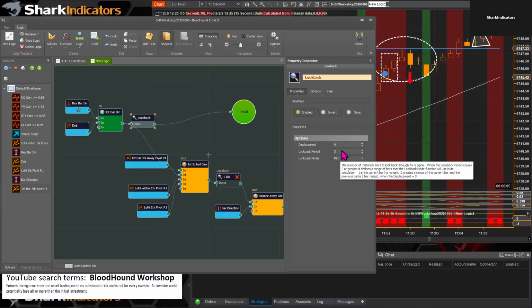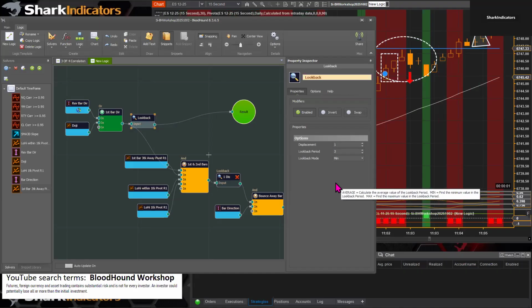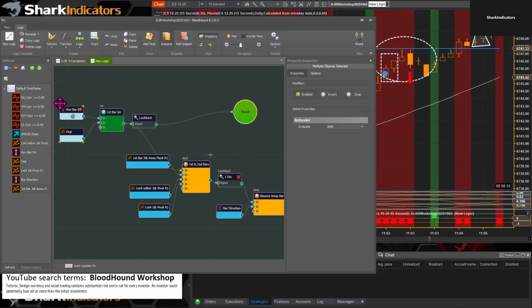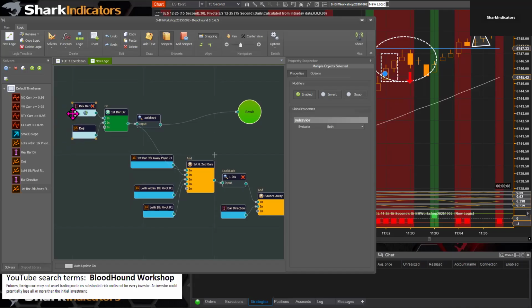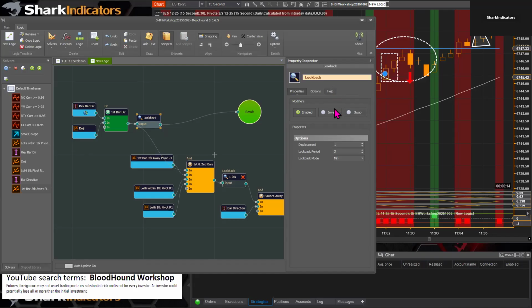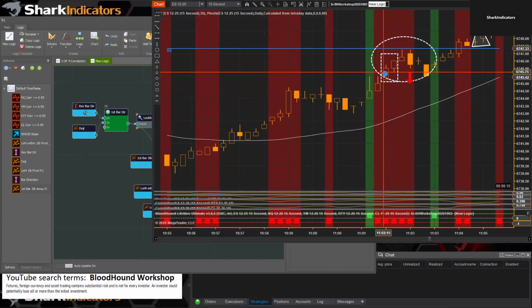Actually, I'm sorry, we do need that displacement in there. Remember, I effectively took the displacement out of these two solvers here. These solvers were using the look back to shift things forward. So now this look back actually has to have a displacement in it, so that it takes these bars and shifts them forward onto the bar that's almost touching there.